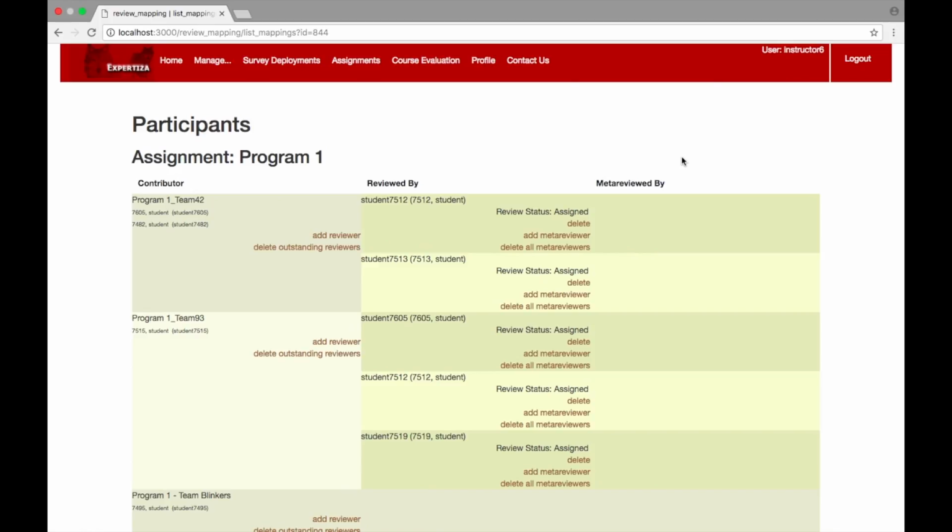In this video, we'll be demonstrating the enhanced import functions for review mappings and Metareview mappings. And this is probably the most complicated import process, and it's also the most difficult process to find valid import data for based on the development database. So if you have any questions, please reach out to us and we'll assist you.